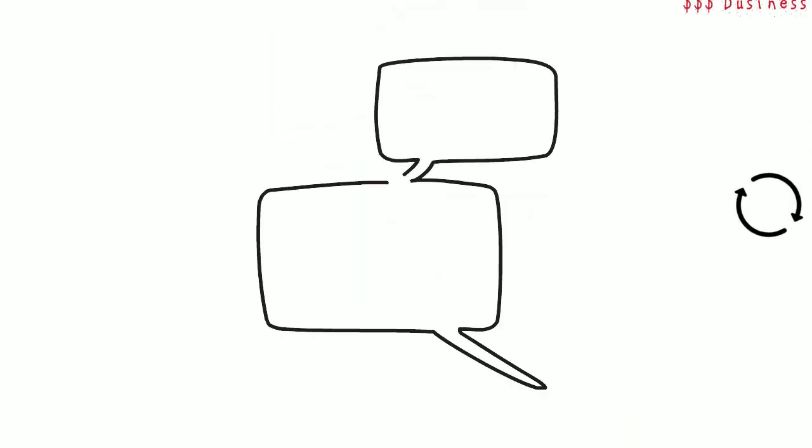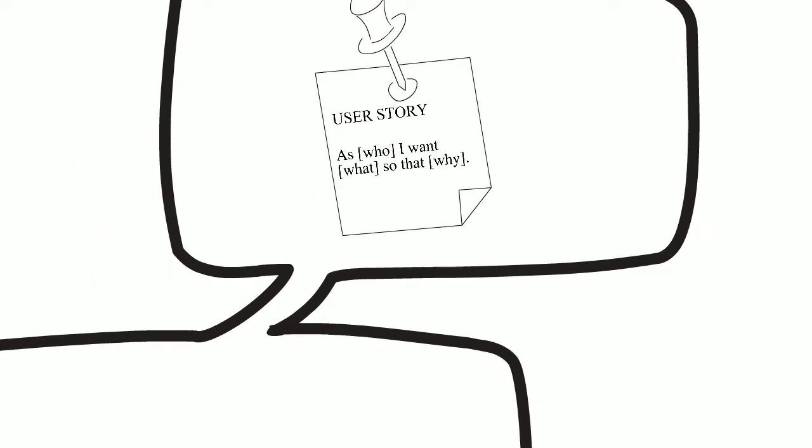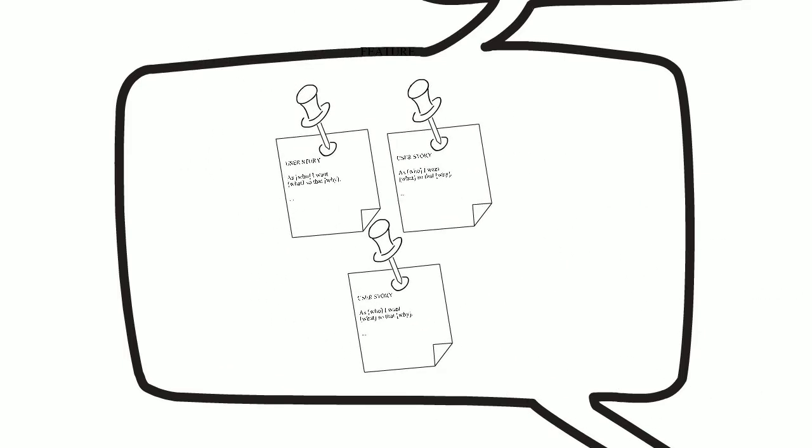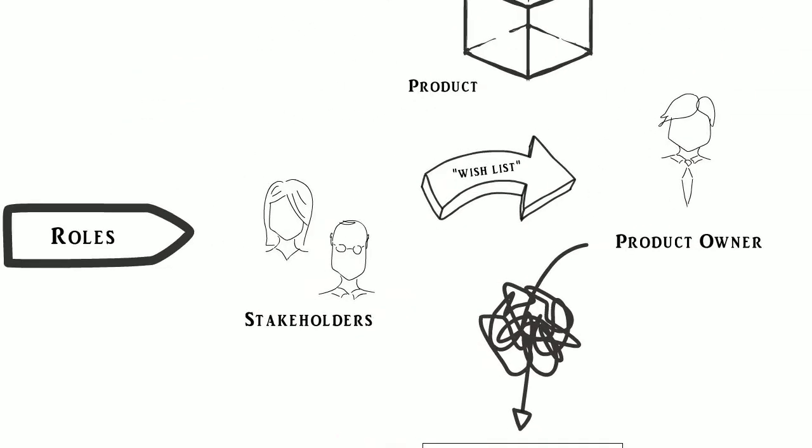Wait a second, what are user stories and features? User stories are simply a high-level description of what is needed from the perspective of the user of that new capability. It contains just enough information to allow the team to, number one, validate their understanding of the request with the product owner, and number two, estimate the work as a team. Features are generally large user stories that take more than a sprint or two to develop, and thus are broken down into smaller user stories.